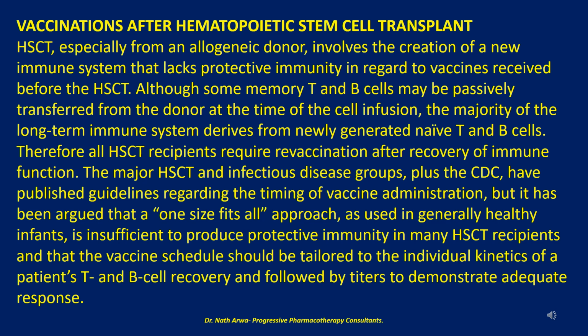The major hematopoietic stem cell transplantation and infectious disease groups, plus the CDC, have published guidelines regarding the timing of vaccine administration, but it has been argued that a one-size-fits-all approach, as used in generally healthy infants, is insufficient to produce protective immunity in many hematopoietic stem cell transplantation recipients, and that the vaccine schedule should be tailored to the individual kinetics of a patient's T and B cell recovery and followed by titers to demonstrate adequate response.